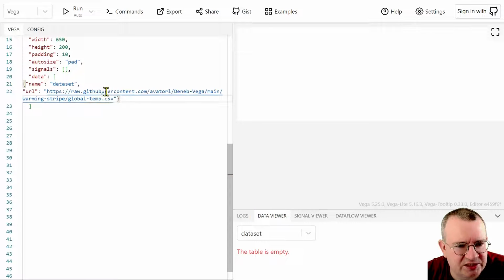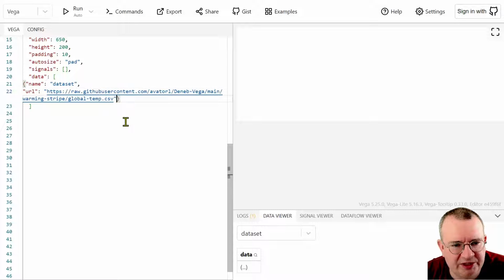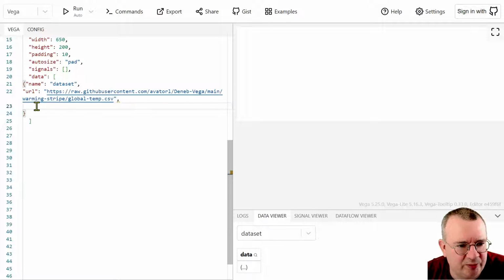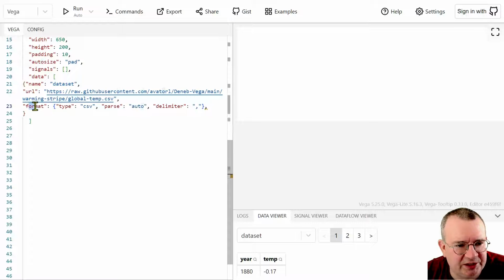So I will just paste the URL here into the url property, and I need to let Vega know that this file is a comma separated CSV file, so it can be parsed properly. So the next property is format, which defines type csv, parse auto, delimiter comma.